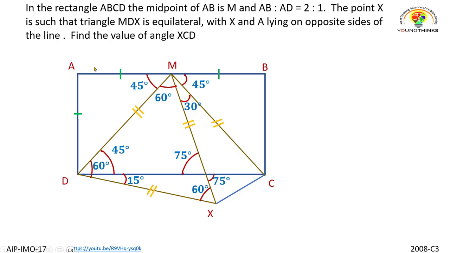See, M is the midpoint. So AD and the equivalent of M here will make a square in which the diagonal is 45 degrees, right? You get it? So this AM and AD are equal, because AB is 2 times AD. And this angle is 90 degrees. That makes it a right angle isosceles triangle in which a 45 and a 45 and a 90. This angle is 45. Yeah. Oh yeah, I understand that bit now.